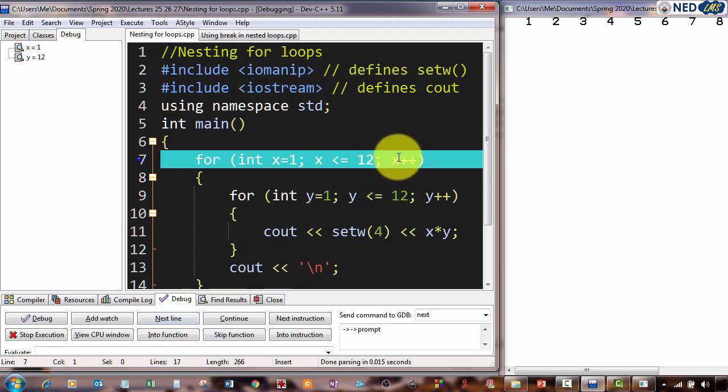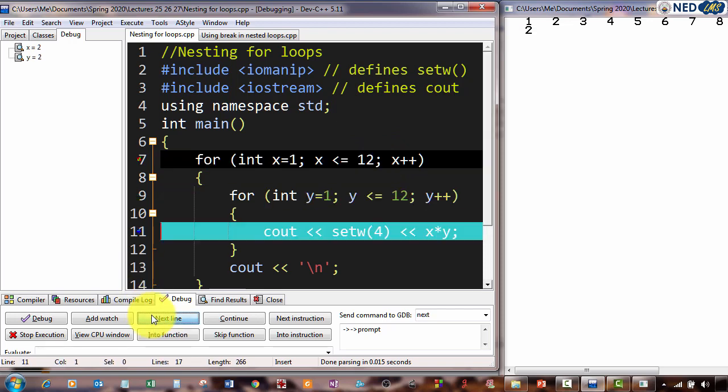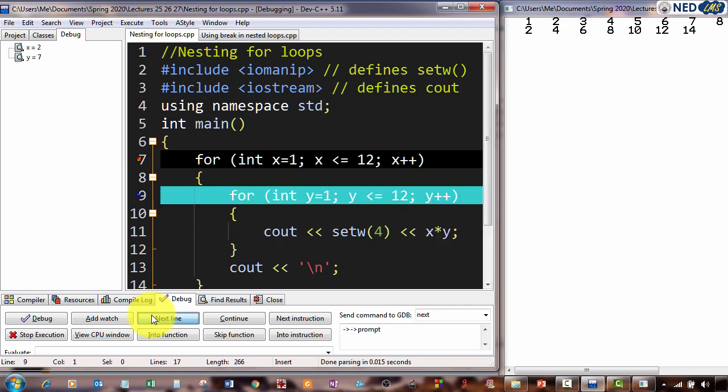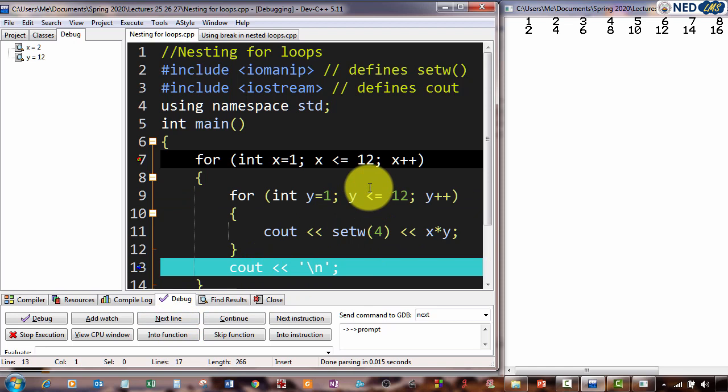It will update the value to the true value, and then it will again enter the inside loop, and it just keeps on running this code again and again as long as the value of y is less than or equal to 12. As soon as the value of y is 13, I mean after running this part, the value of y is 13, and that will exit the loop at this point, even though it is actually showing 12. The reason it exited is that 13 is less than or equal to 12, that condition would have been false. So actually this thing is outside this loop. It should have updated the value to 13, but since it's outside this loop body, y is no longer visible at this point.